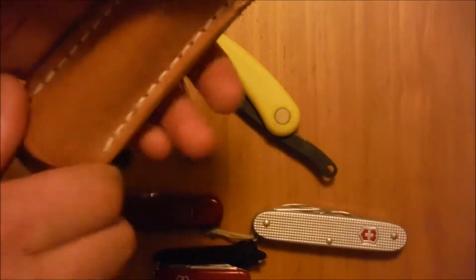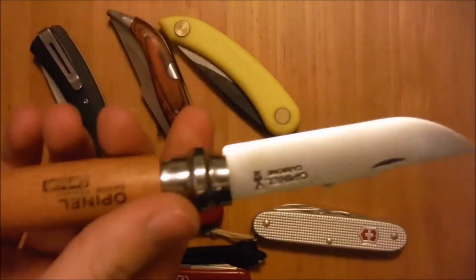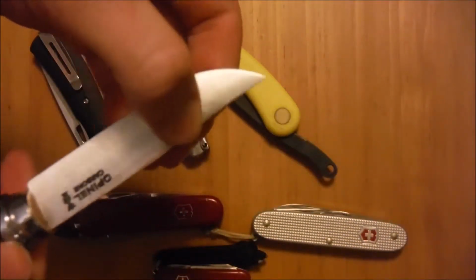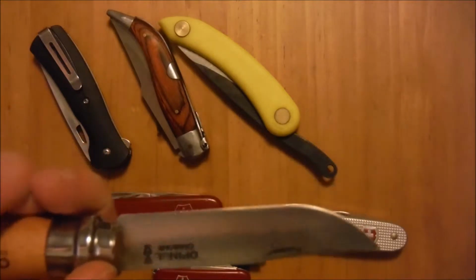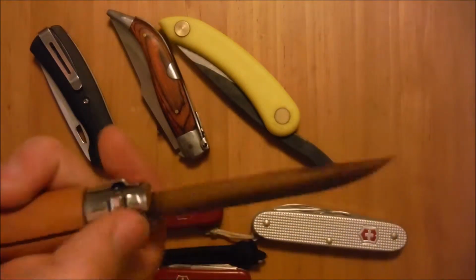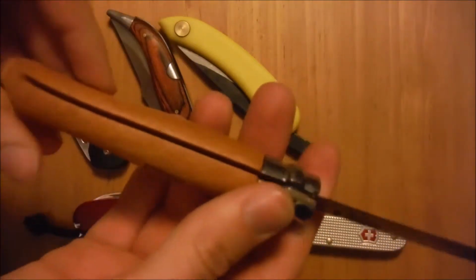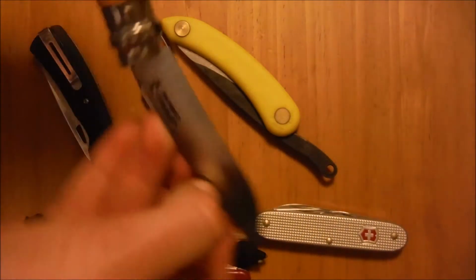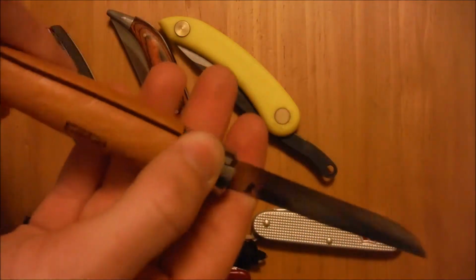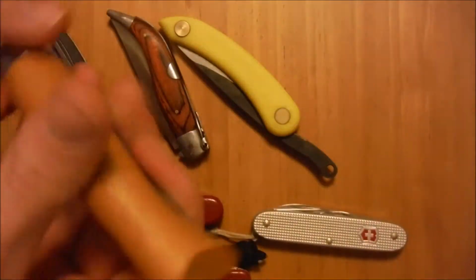This one is the Opinel No. 8. This one is bigger. I don't think it looks that scary. Maybe because it's a big blade, people will think it's a little scary, but this one does lock, so that's nice. But usually this one is not a threatening knife. It's not fast to deploy. It's a two-handed open and close knife. You could do it with one hand by pushing it against your leg or something, arm.